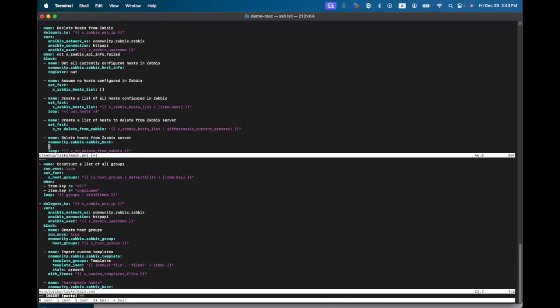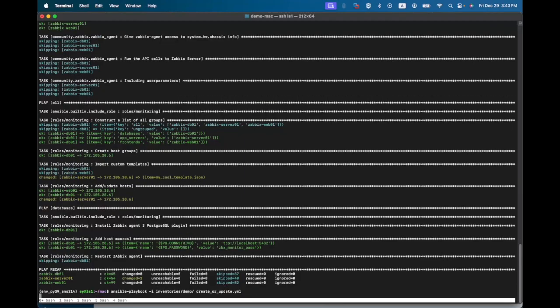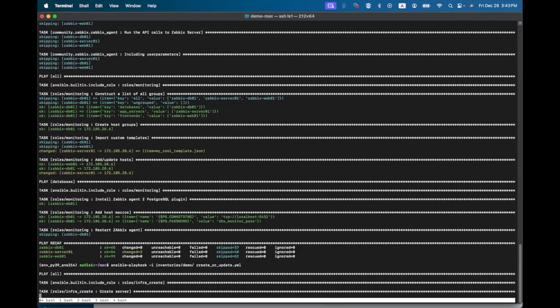And what do we do with each member of this list? We do host name, of course, item, and state absent. It should work. Let's try rerunning our playbook.